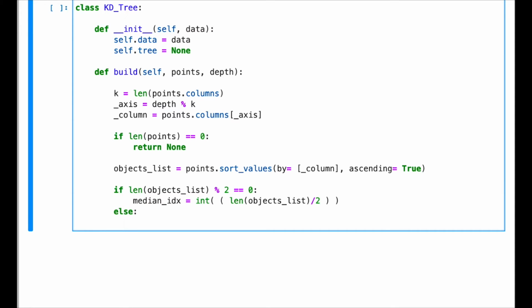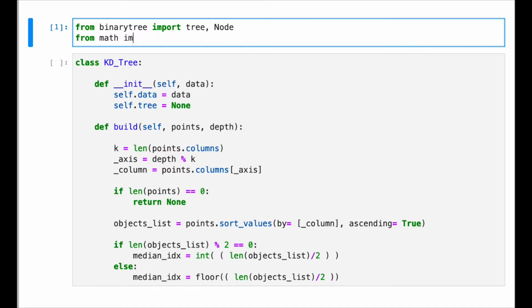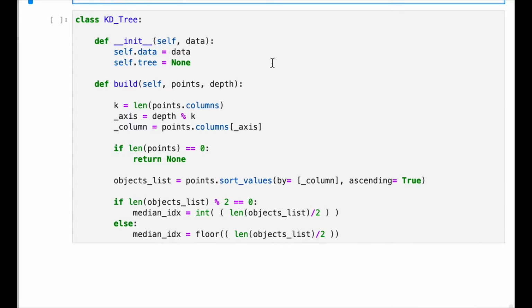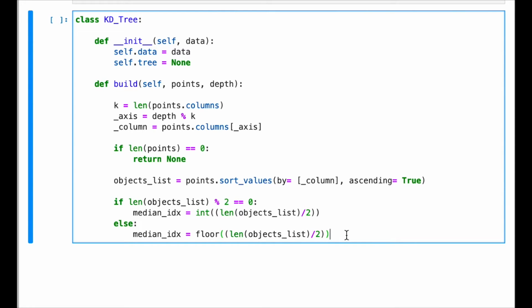Now for cases when we have an odd number of data points, the median is going to be like this. Now we are covering the other case. Imagine we have an odd number of data points, let's say 7. If we divide by 2, we get 3.5. And given that it's floor, we get 3, which is exactly the median, right? Because if we have 7 data points, our index goes from 0 to 6, and in position 3, we have exactly the correct median.